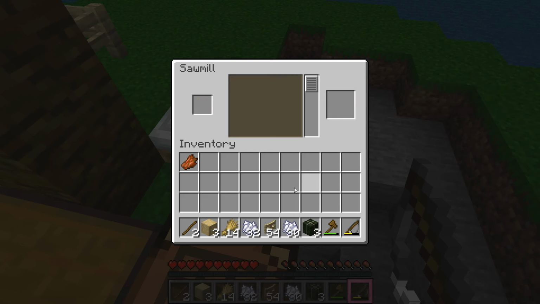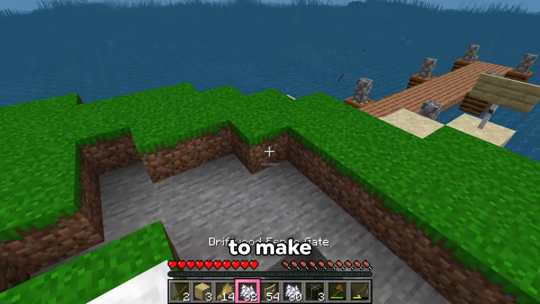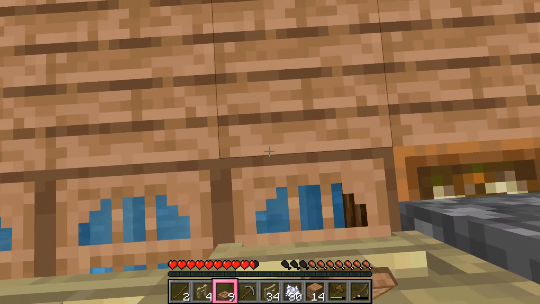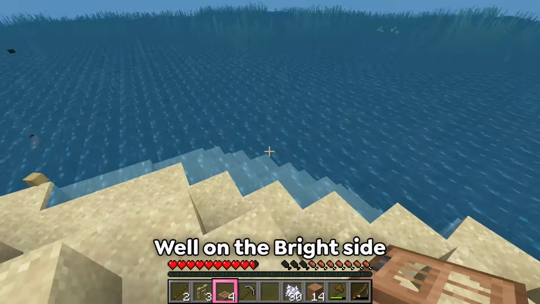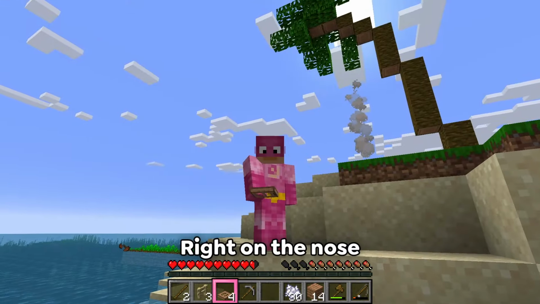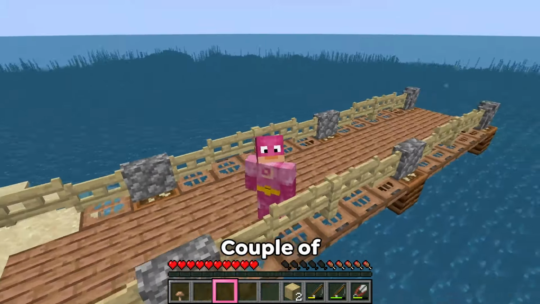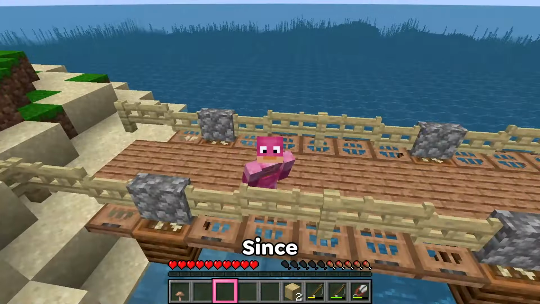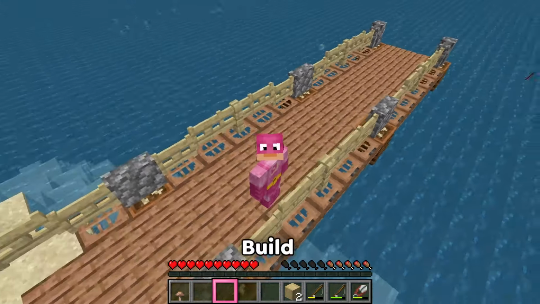Oh, I didn't mean to make 54 fences. Well, on the bright side, if it looks like trash, then I think we're right on the nose. So there's a couple things I'd like to add to the dock once we unlock some new resources, but for now, since I can't do that yet, I want to go ahead and build our first home.